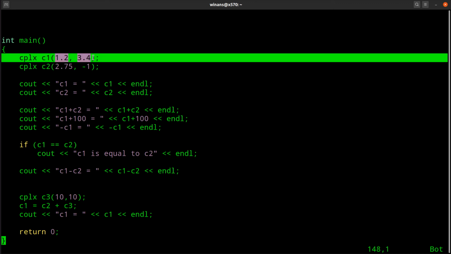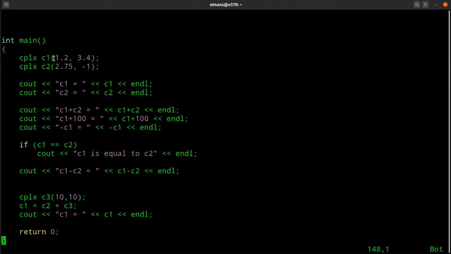C1 was constructed a long time ago, and it has these values in it, 1, 2, and 3.4. What we really want to do is change the value that's inside the object that already exists, right? It already has an address. It already has a location. It already has a place to be. What we want to do is update the value of the C1 object in the place that it already exists.